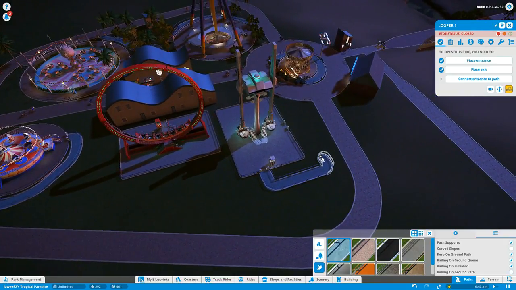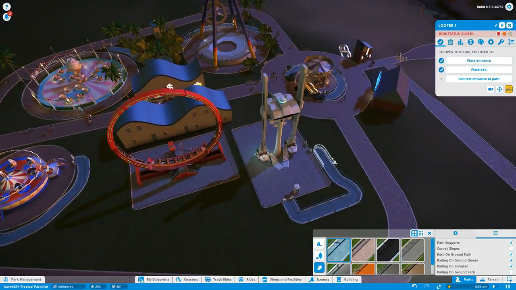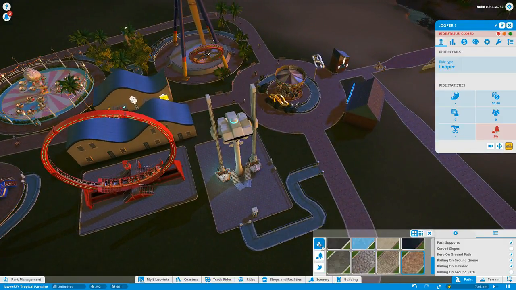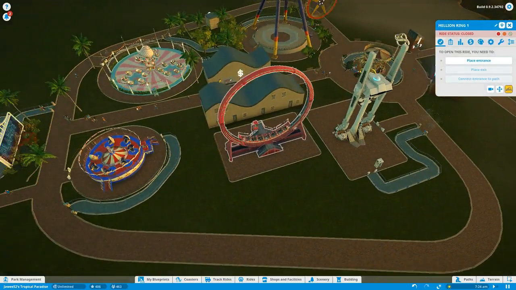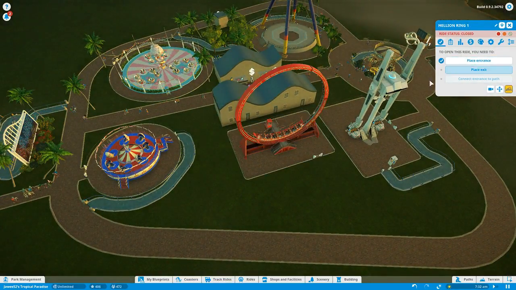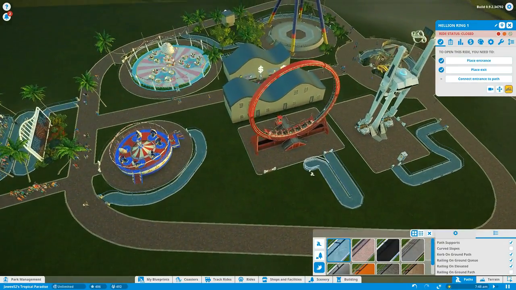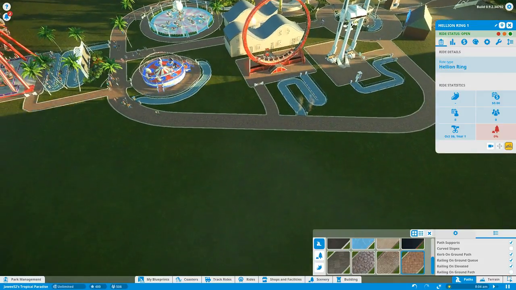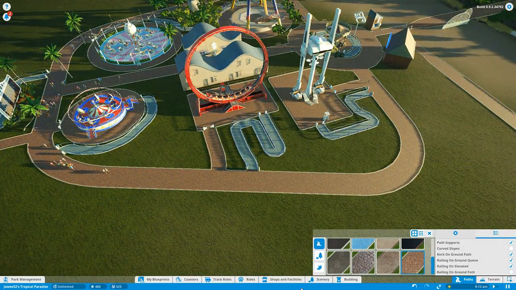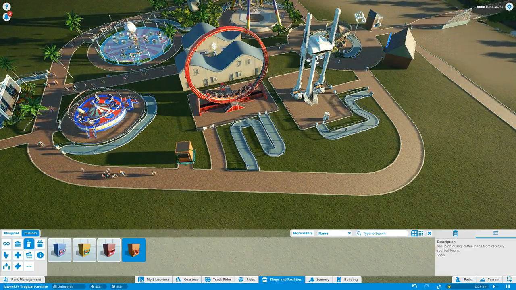And then, of course, you gotta add a queue line. Sort of a weird looking one, but I'll fill it in with scenery. Then I gotta place the entrance and exit on this one. The reason I put small gaps in them here or there is because I plan on filling it in with either trees or shrubbery at some point. And then I add one more thing here.